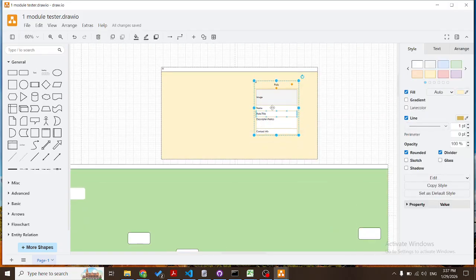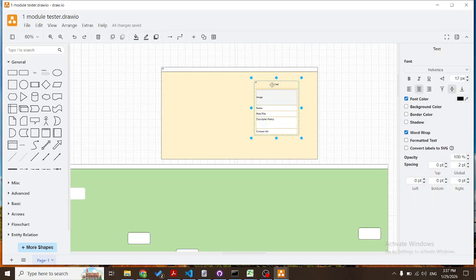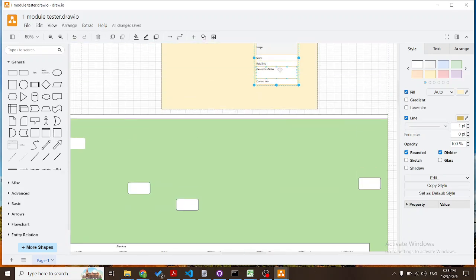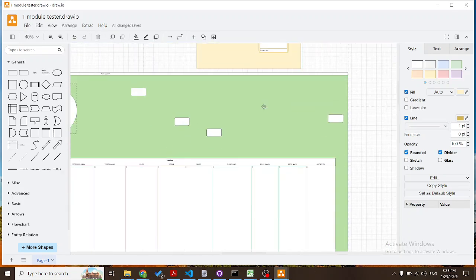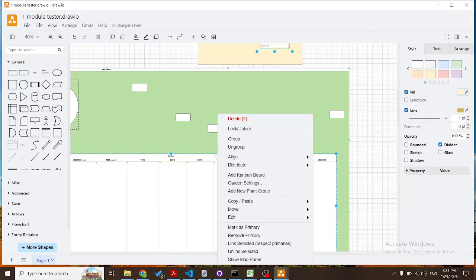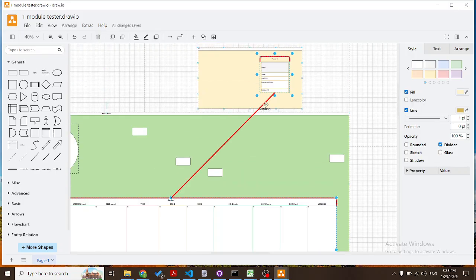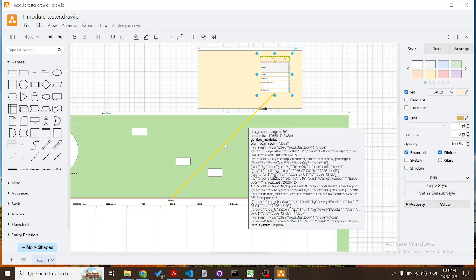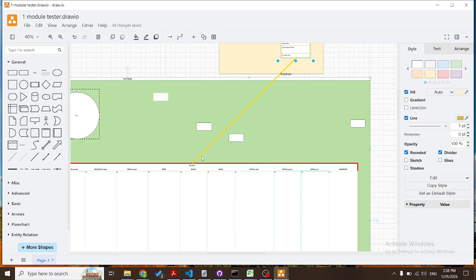And so now, let's say you have person A, right? And so they are in charge of this garden plot. So what you would do, you'd select both and you would link selected, right? But that's not exactly what we want because this doesn't show that this person is in charge. So what you'll do, you go here, you mark as primary, and now it marks it as yellow, which you can know is in charge of this.